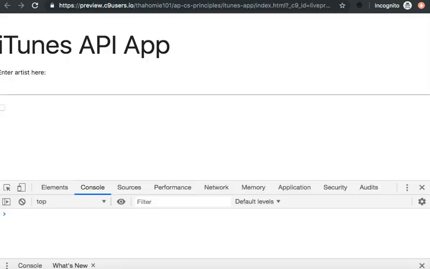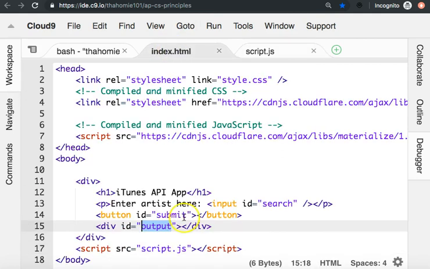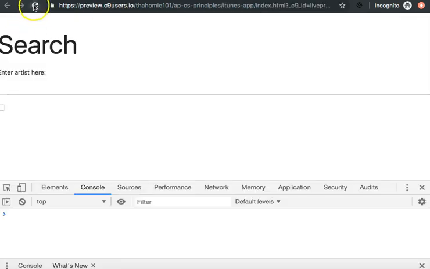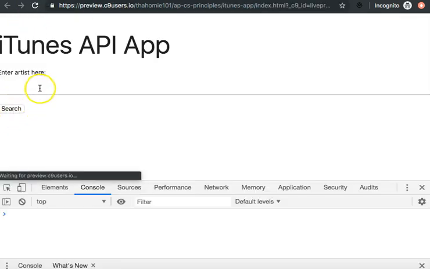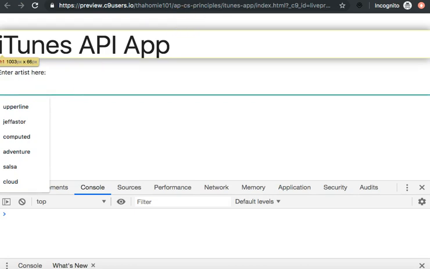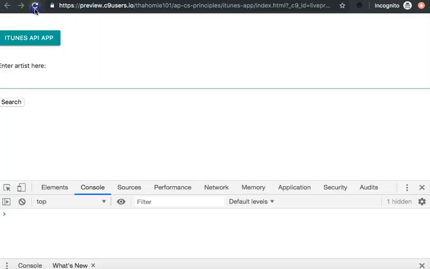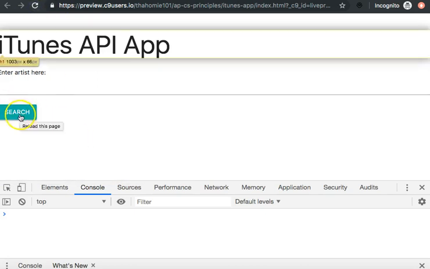The thing you do want to notice, though, is when you refresh the preview, oh, you know what? I didn't put anything inside that button. I should probably say search inside that button. So when the user comes to this page, it'll at least say search on that button so they know what they're searching for. And if I want to make that button look nicer, I can give it a class equals btn, and it'll look a lot nicer. See how it says search there?